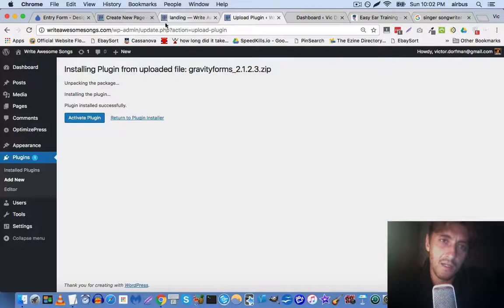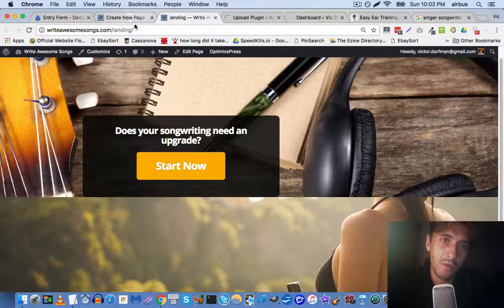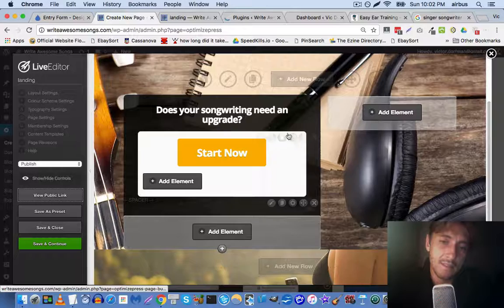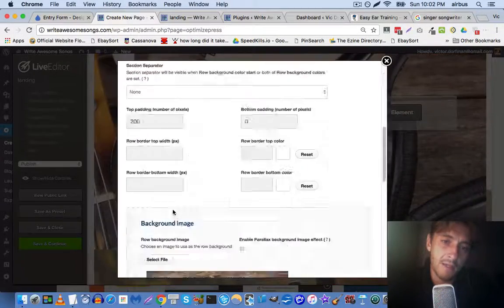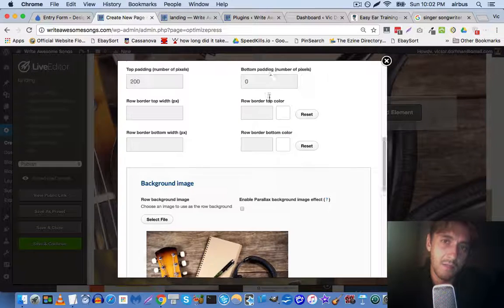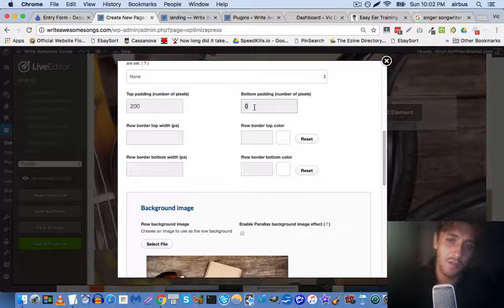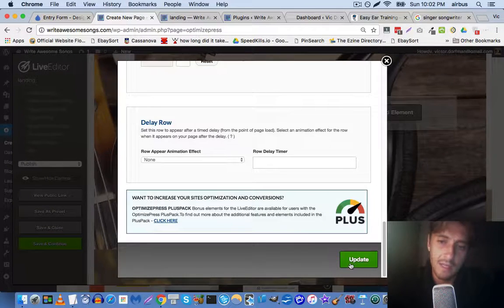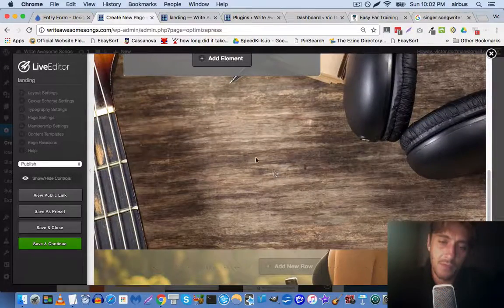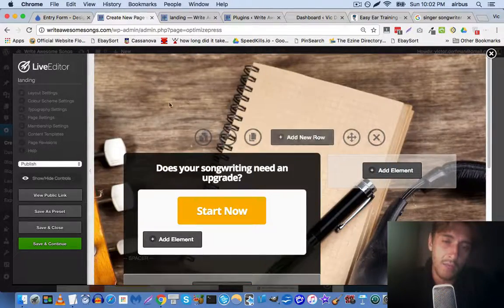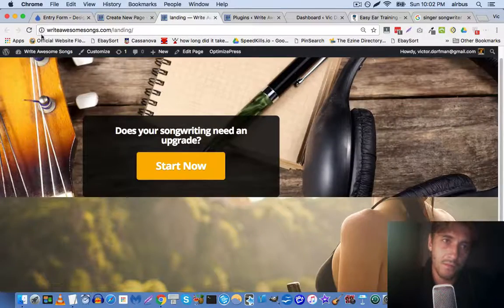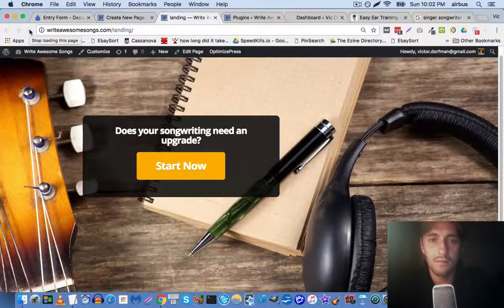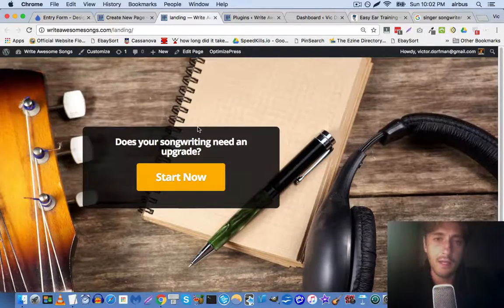That's not really what we want. So what I'm gonna do actually is add a ton of padding to the bottom of this page, maybe like 500 pixels, and that might actually solve the problem by extending the image way down. Okay, let's just check it out. Okay, yeah, it actually did solve the problem.